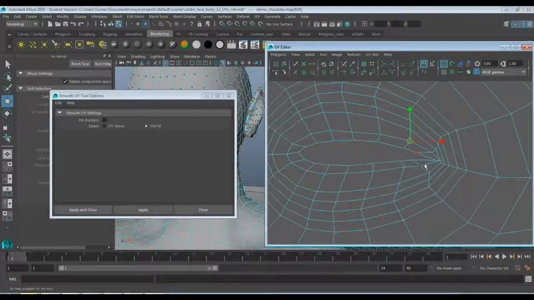And you might be asking, how do I know what I'm clicking on? I'm actually guessing. I'm looking at the edge flow and trying to eyeball where I think the next UV is at. Since they're all kind of on top of each other, I'm just clicking and pulling, and if I pull one in the wrong direction, I just undo, and then I move a different one. So there's no secret, there's no magic. I'm just doing what I can to distribute as evenly as possible.